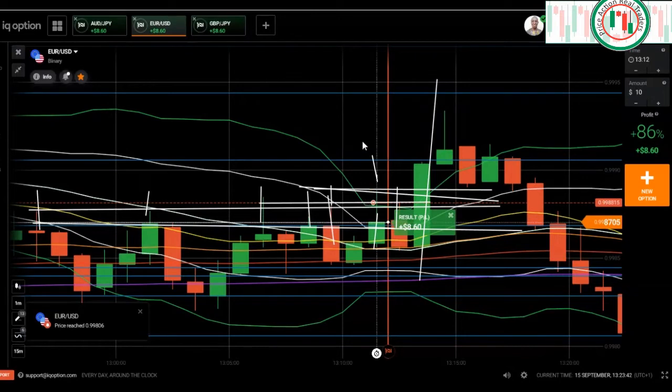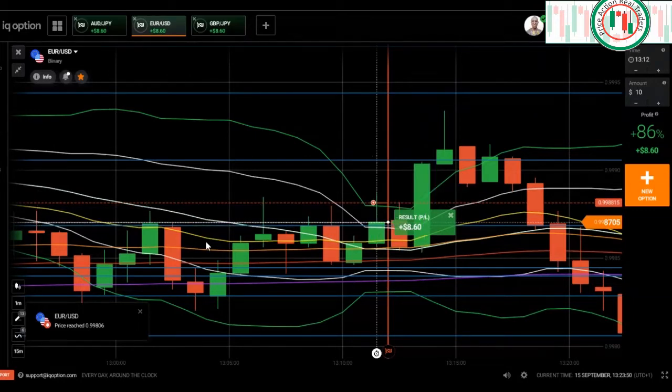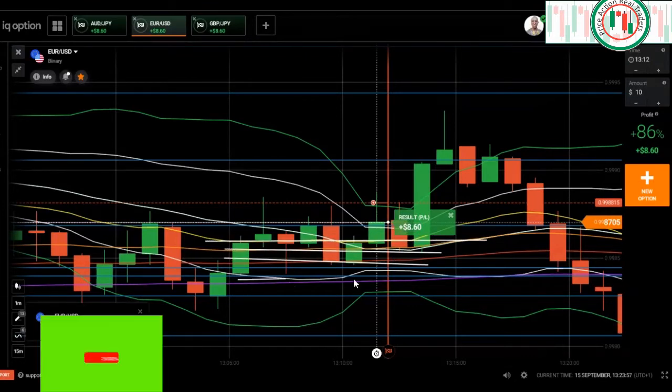That's why I place my trade. Then the market rejects and closes below my entry point. So that's why I place my trade here. And you see 20, 50, 100, 200, all are together. That means the market will never go far away immediately from these EMAs.